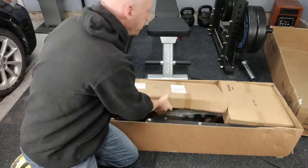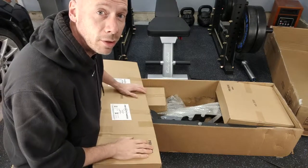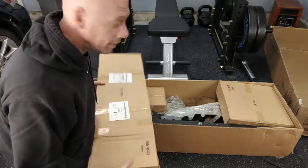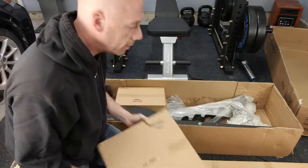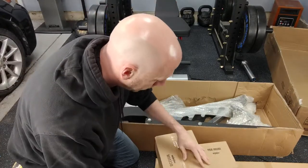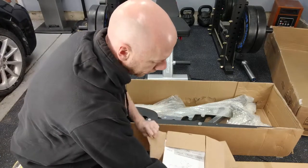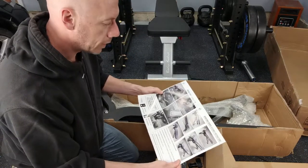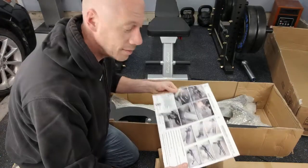Let's take a look inside the box. First, we've got the pads. One thing I'll note — this is packed really well. A lot of fitness equipment you'll order, especially at the lower price points, isn't always packed that great. So it's nice to see some of that 95 pounds go toward packaging and know this is going to be hopefully all in one piece. We've got the bigger pad here, the smaller pad there, some hardware, and it looks like some instructions — a real nice guide on how to put it together. This is a whole lot better than some of the stuff I've got; my rack I had to go online and download a guide, so it's nice that they took the time to print this out and put it in here.